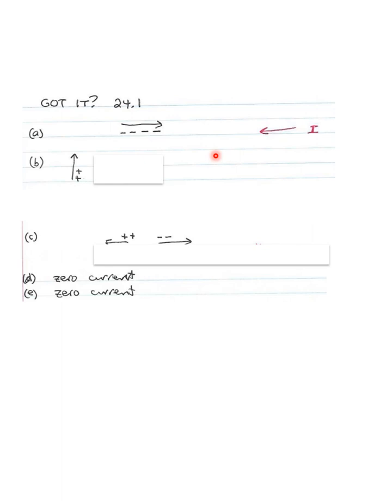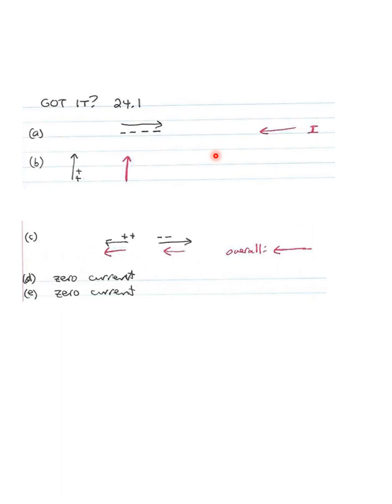Question B, a beam of protons moves upward. All right, so there I've drawn a bunch of positive charges because protons are positive going upward. And since the positives are moving upward, that is the direction of positive charge flow. So we'll say that the current is upward. Question C says in a solution, positive ions move left and negative ions move right. There I've drawn a picture, positive ions moving left, negatives moving right. Let's think about these individually. If the positives are moving to the left, then they've got a leftward current. If the negatives are moving to the right, then they've also got a leftward positive current. So in both of those cases, there is a leftward current.